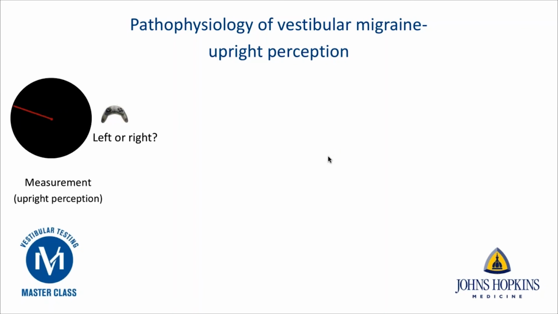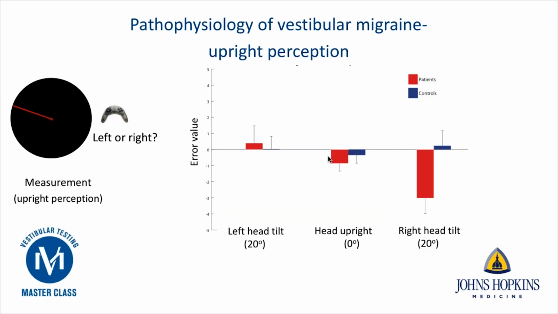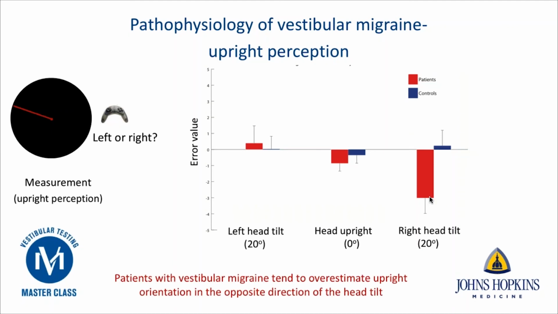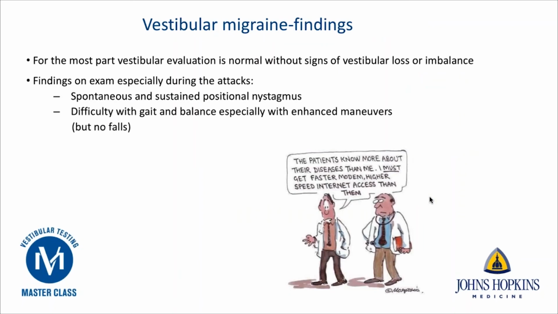You can imagine that patients with migraine may be more affected by changes in their head position. And in fact, when we looked into this using a measure of subjective visual vertigo and measured patients' upright perception, we found that compared to controls, these people are more affected and have higher errors, at least in one head tilt position, which shows that perceptual mechanisms are mainly affected in patients with vestibular migraine and can contribute to their symptoms.